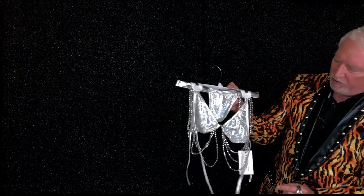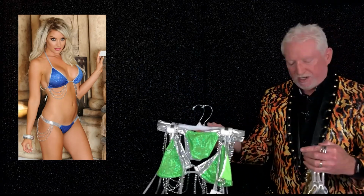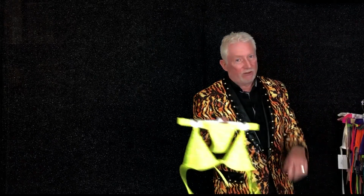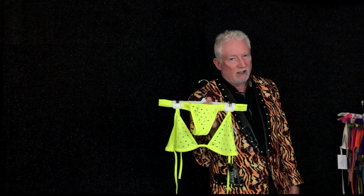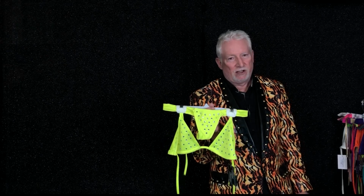So this is a style that we've had for years and years and years, and it just keeps selling and selling and selling. And this is the showgirl outfit with draping beads all over it. So we have your silver here. We have lime green. We have gold, royal blue, black. There might even be another couple of colors too. Red comes to mind. I'm not sure why red's not here, but that's another good one too, especially around Valentine's and Christmas time or holidays. So again, the B300, that's your number one moneymaker right there. This B300, if you do not order anything that I've just shown you in this rack, this is the one you want to get, the B300.